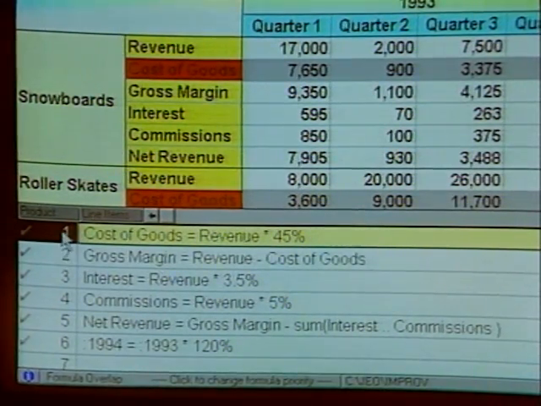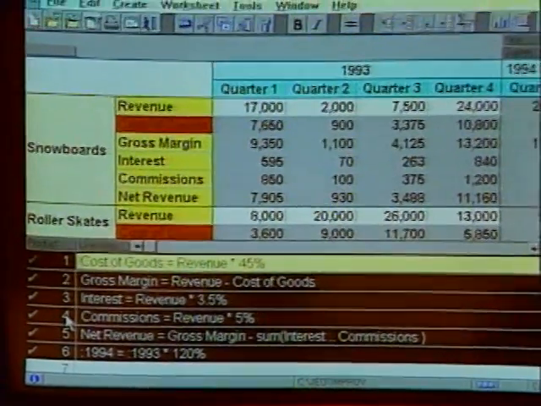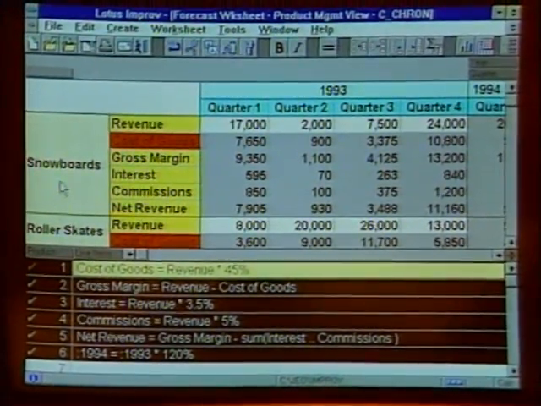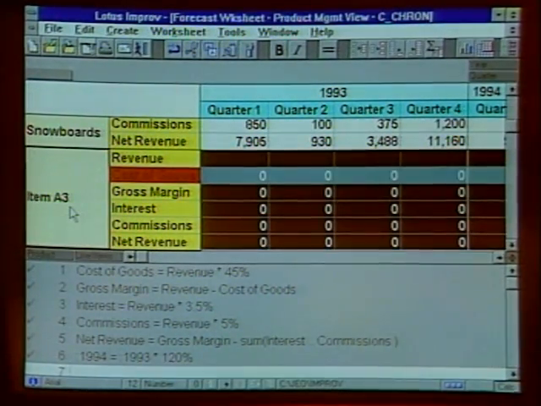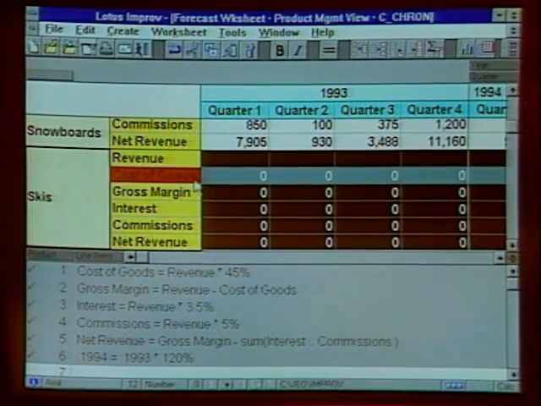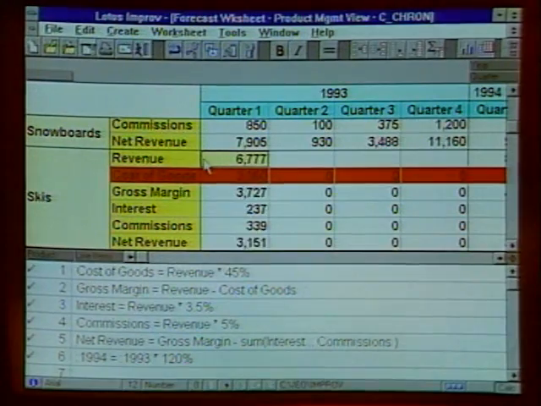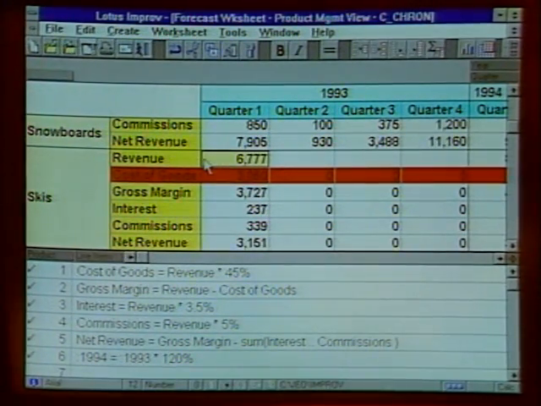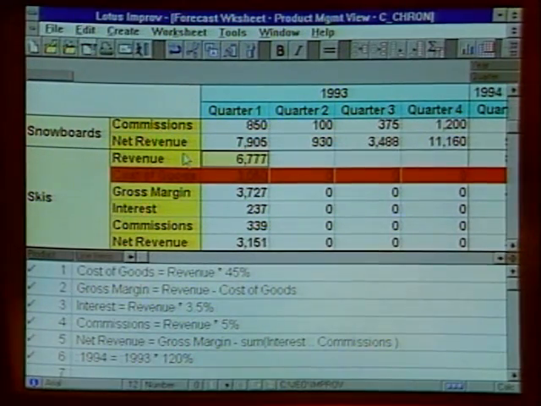Right. If taking a look at all 6 of these formulas, you'll notice that 6 formulas are driving well over 100 different cells. The other nice thing about these formulas is we can expand on this spreadsheet, and let's say we wanted to add a new product line, let's call that skis. Notice how the formulas automatically apply. Now if we key in data, you'll notice how it simply recalculates. Okay, so the ability to expand and modify a spreadsheet is much easier.